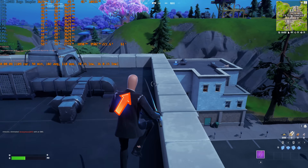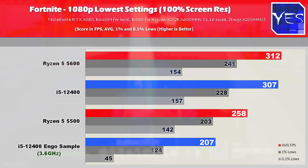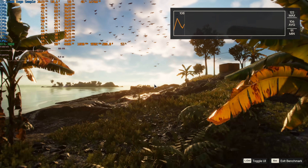Bottom line for gaming: this thing is an absolute slug because it has to go through the chipset hub rather than directly to the CPU, causing big FPS issues and ramping up power consumption to the point where you'll need an aftermarket cooler. Going over to Fortnite, we had 207 average FPS and then 104 average FPS at Epic settings. The 1% and 0.1% lows were okay relative to the average FPS, but again you're just leaving free performance on the table, especially when you've got a $110 Ryzen 5 5500 sitting there in these benchmarks.